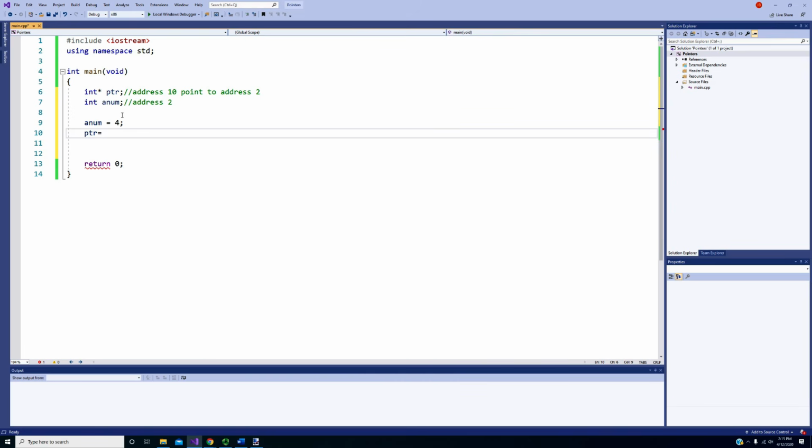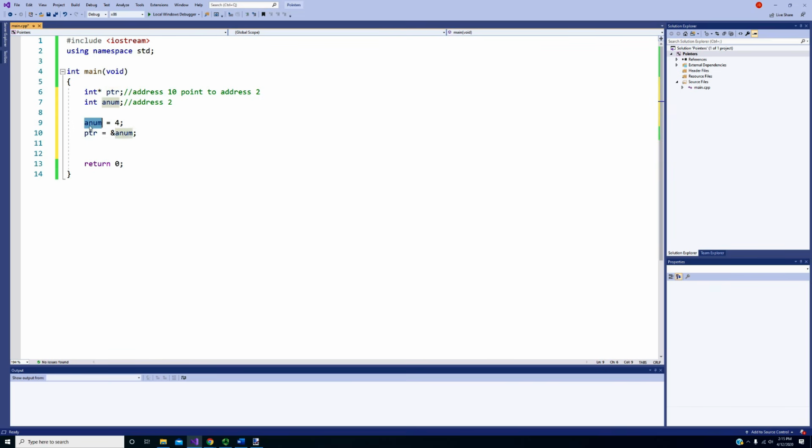So we are going to then make the pointer point to the address of a num. Now this is when you do get some of the weird syntax. This is the second side of a pointer, what a pointer points to. So we're going to set the pointer to point to the address of the number, and you actually use the ampersand for that. What this does is grab the address on the stack of where the number is stored, and assign it to be stored in the pointer's value.